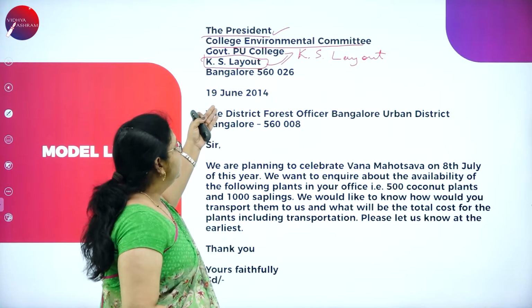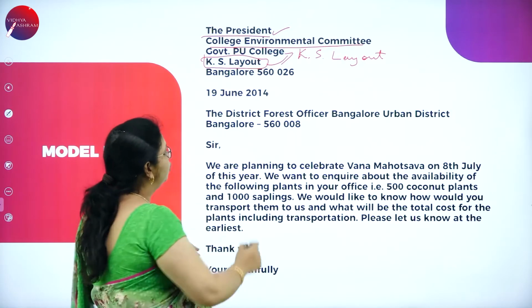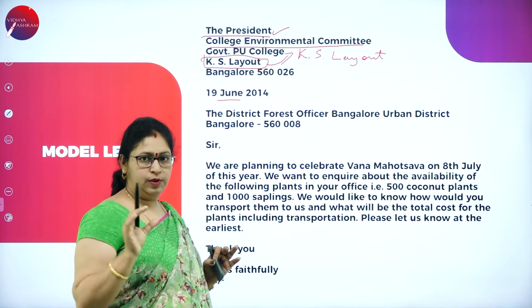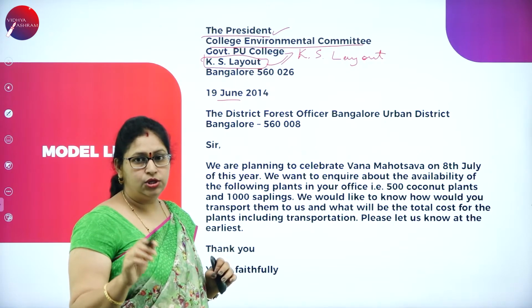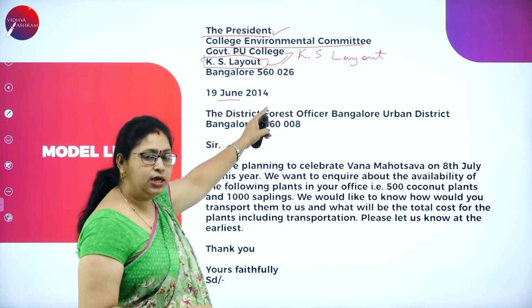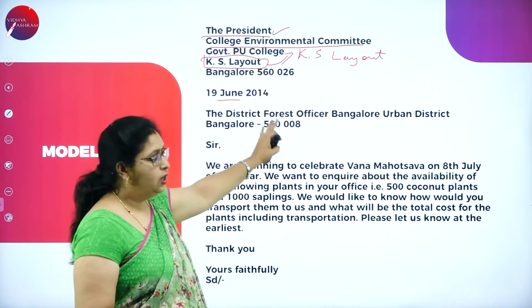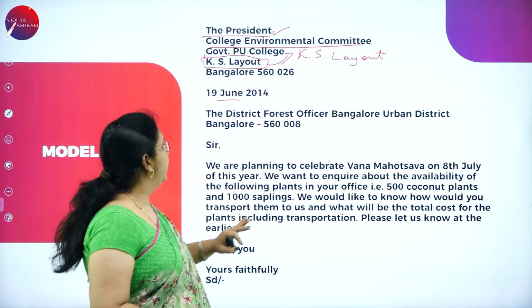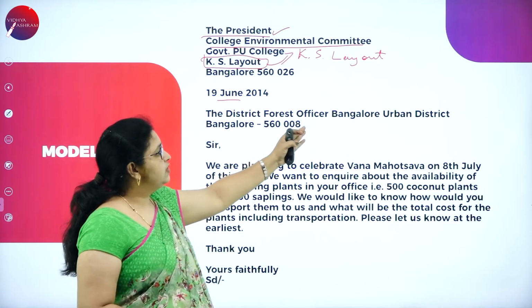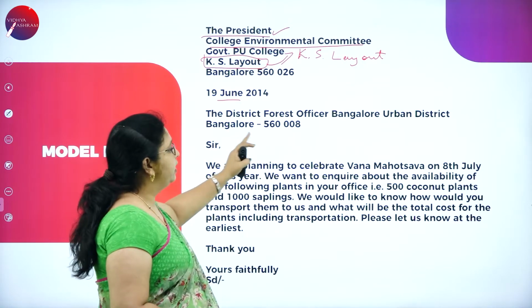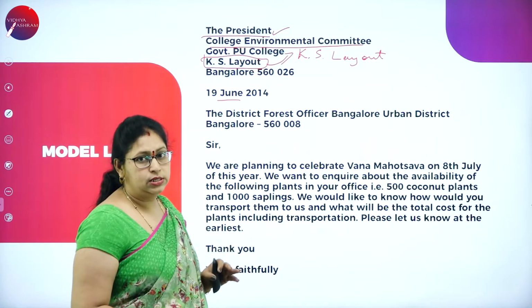Okay. Then we'll write the date. I told you month name should be full and the first letter of the month should be capital. Then the year, don't write only 14, you should write 2014. Okay. The date should be in this format. The district forest officer, Bangalore Urban District, Bangalore. So this is to address whom you are writing.